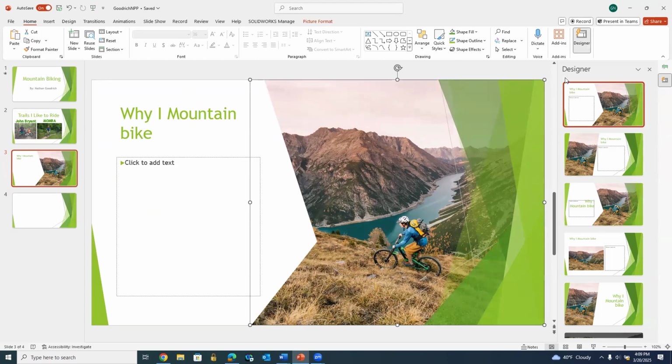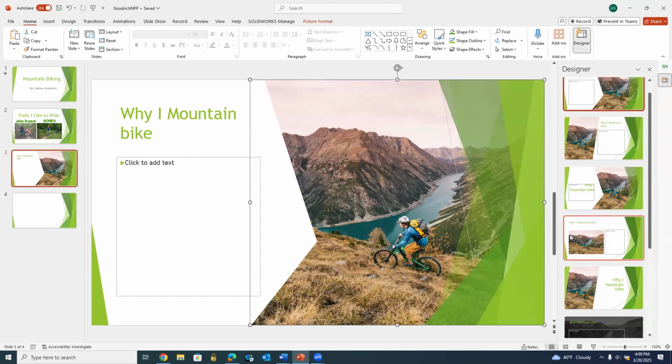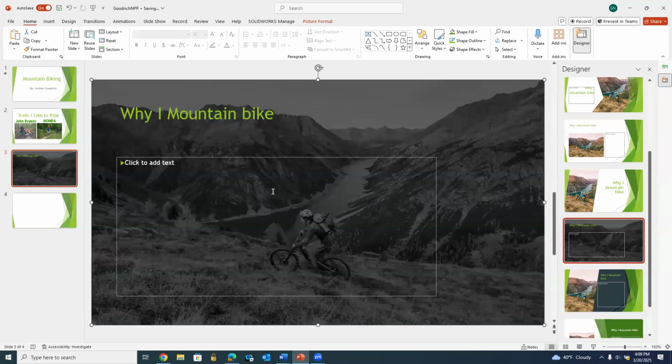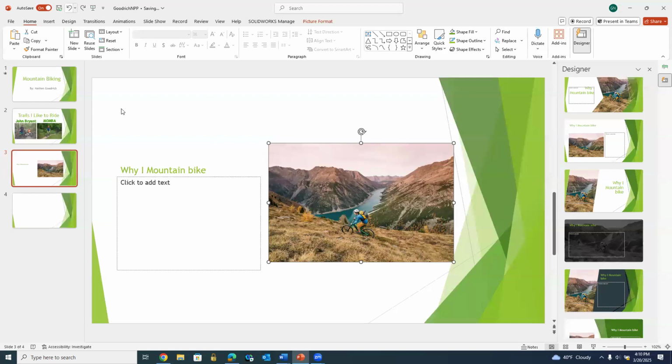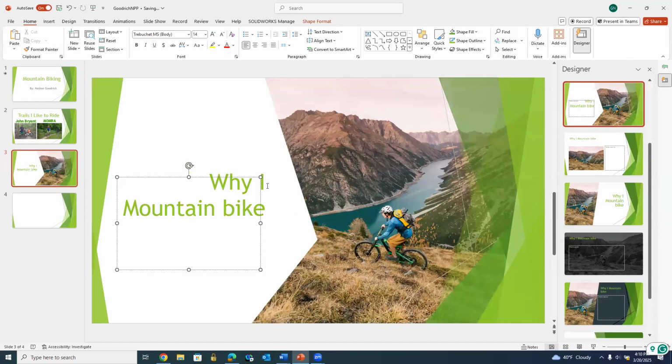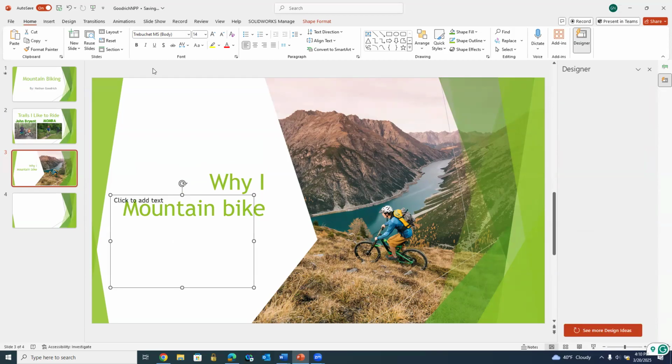So for this one, I'm going to use the designer tip. You can scroll through these. I think the text might get a little bit washed out if you select this one, so I'll stick with this one.